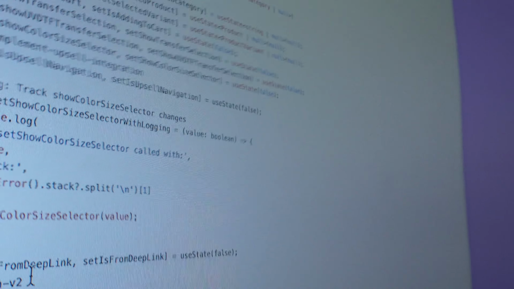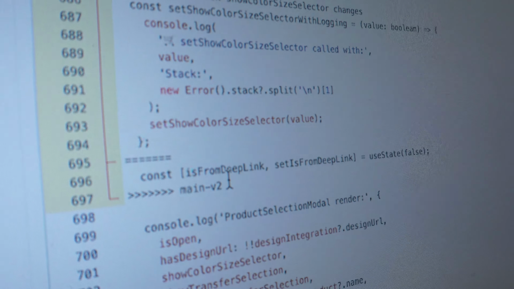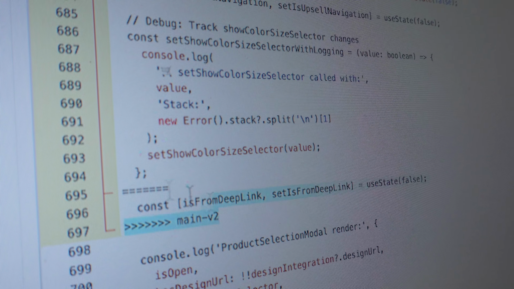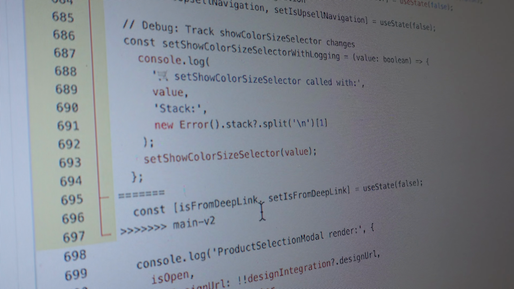Right now, the major thing that I want to get done today: I have some merge conflicts from yesterday that I have to get resolved. I don't actually know what these are. This one is actually pretty easy. So yeah, a merge conflict just means that there's basically competing code.